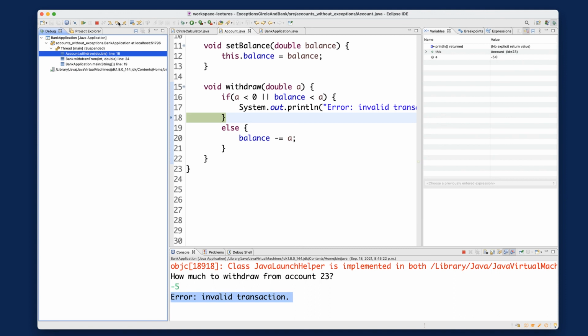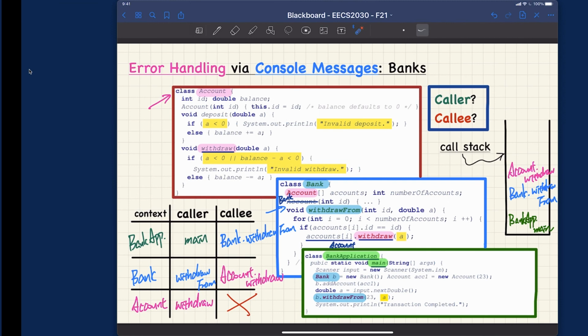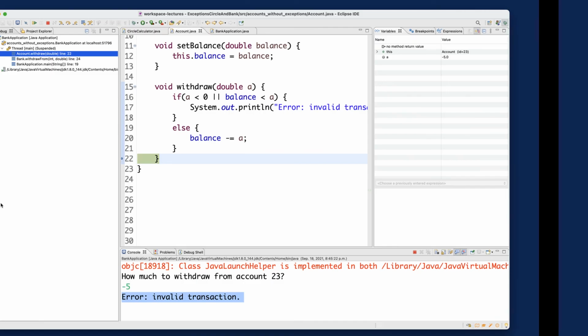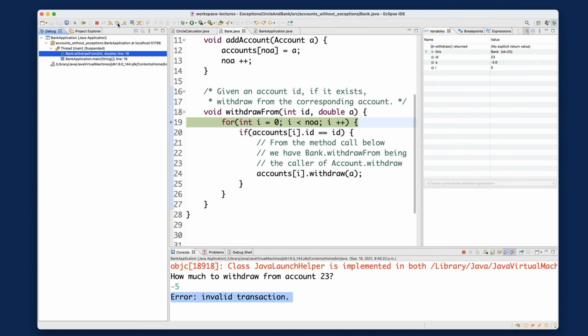Okay, let's go to the top of the stack over here. If I say step over, it goes to the last line of the withdrawal, so now we're going to terminate the withdrawal. That means this particular top of the stack will be removed from the stack. After I say step over, only these two items will remain in the stack. Okay, let me now say step over. You can see now we only have the new top over here, so that'll be bank.withdrawFrom, right?